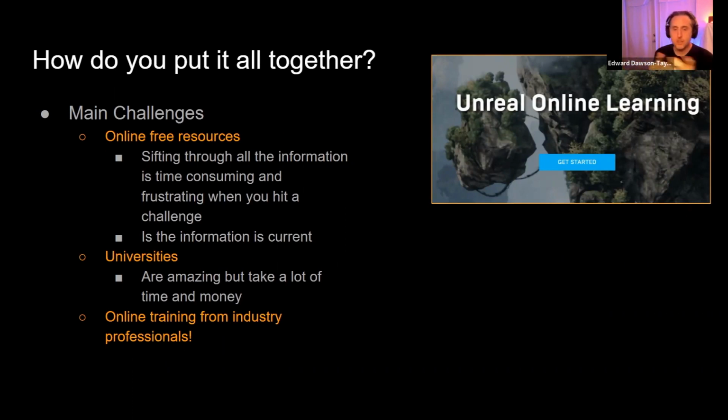Universities are fantastic. I went to one myself, but they do take a lot of time and can cost a lot. So yeah, that's definitely a great option if you don't want to take all that time and spend all of that money. I think one of the best options now is doing some online training, particularly from industry professionals. Sometimes universities will bring in industry professionals, but sometimes they don't as much, and they can be a little out of date. So I think these days, if you've got a little bit of money to spend, online training from industry pros is a great way to go.